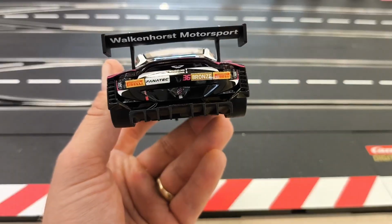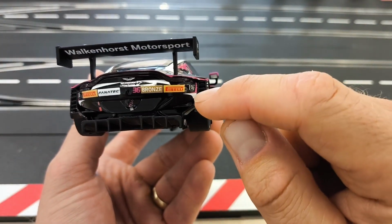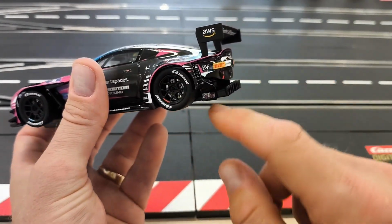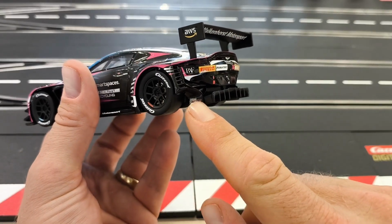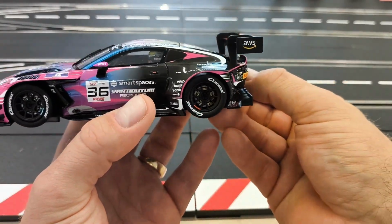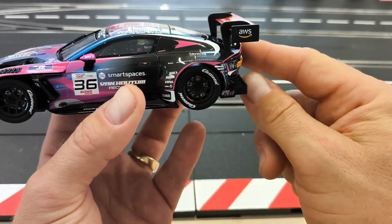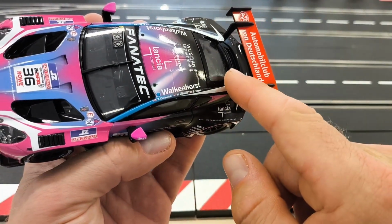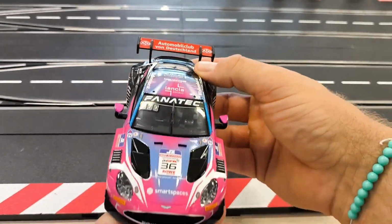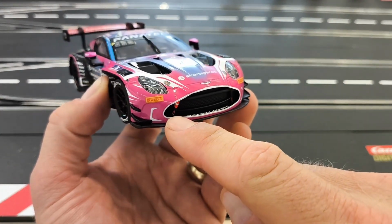Around to the back, one of the best looking cars in my opinion. You can see the Aston Martin's draped with this beautiful aero kit, some little fins out here, very black, but you can still see most of the detail. Huge rear diffuser with a nice KW decal here. That's pretty cool. And we've got a massive, pretty standard these days, rear spoiler. Look at that. But whilst I'm looking at it, I do love that little duck wing there from the Aston Martin shape, and I think we've got a little bit of an air scoop just above that rear window. Good looking car. I did say there was a hint of red orange on the back, which somehow in my opinion just works. It looks good. Onto the front, we have highlighted that front grille with that white.